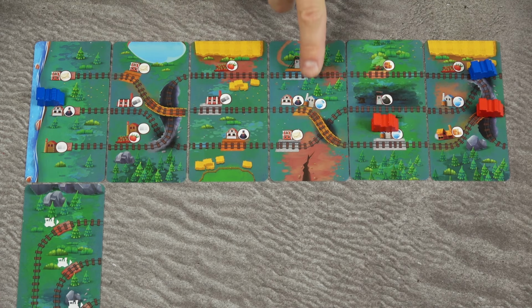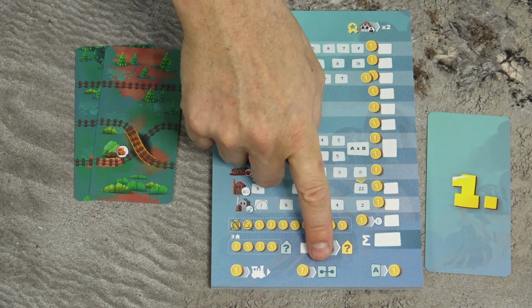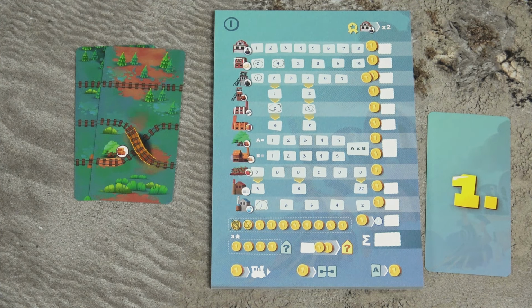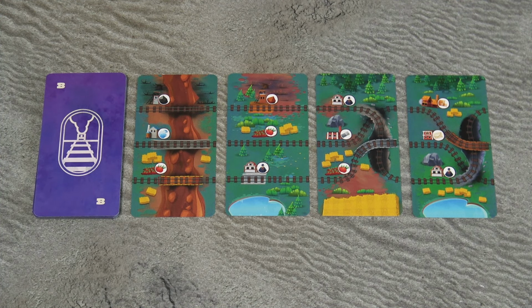If you end your movement on the card or on the space with more than one symbol, you only choose one of those symbols, not both. If you use this action, again you have to spend a coin, and then you can play another railway card from your hand or from the card draw. You add the card, move the locomotives, mark the symbols as usual.